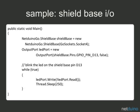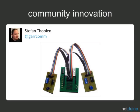And then we blink the LED, and we're simply reading in the value of the LED. There's an exclamation mark in front of ledPort that reverses that value, and then we're writing that reversed value. So in the loop, we read that it's off, and we turn it on, we sleep. We read that it's on, we turn it off, we sleep. And we just go around in circles this way. And now we've taken our blinky LED sample, and we've used it with Netduino Go. That's Netduino Go in a nutshell.